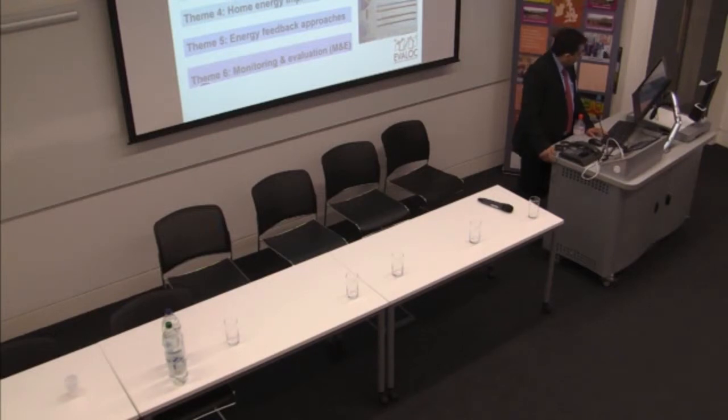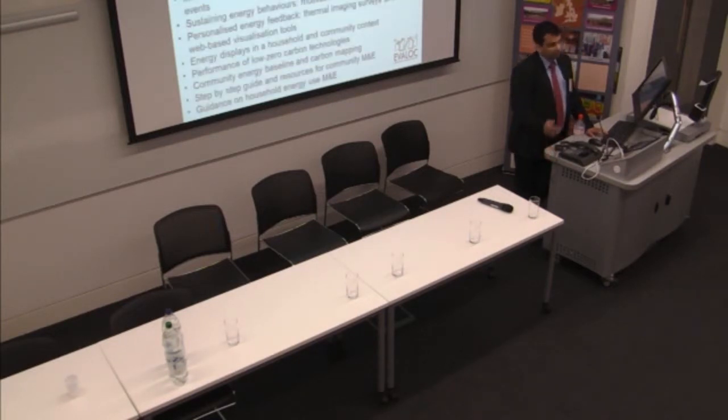And our key themes that have come up, from the project findings, from talking to communities, and also what we think would be of value to the wider community of practice in this area, are: one, roles and strategies of community projects, community engagement techniques and what we've discovered, understanding energy behaviors, home energy improvements, energy feedback approaches, and monitoring and evaluation more broadly. So we've organized these 6 themes into various sub-themes.